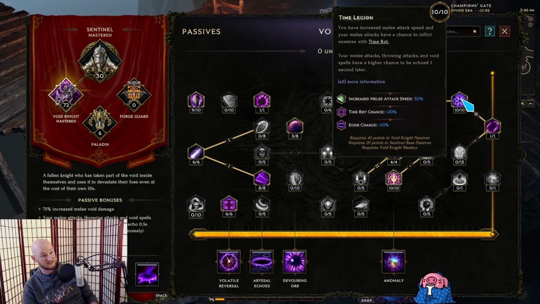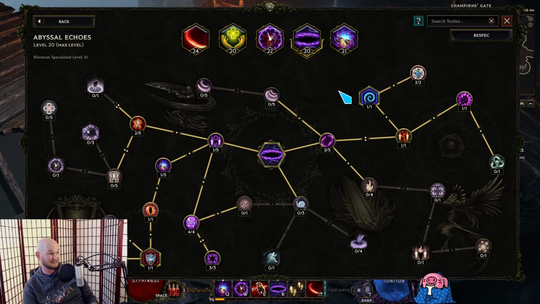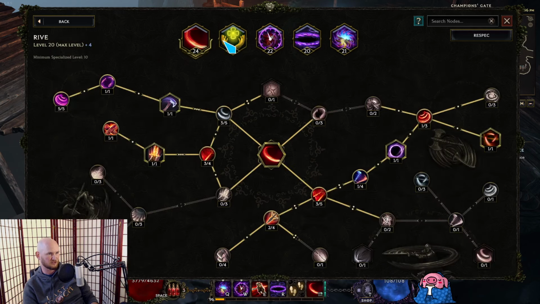It's notable that the Time Rot chance that Time Legion applies, it doesn't apply Time Rot, doesn't do anything for some reason. So the only Time Rot chance that we have in this particular build comes from Abyssal Echoes, comes from this node called Abyssal Tendrils. So that's the rough outline of what this build looks like.